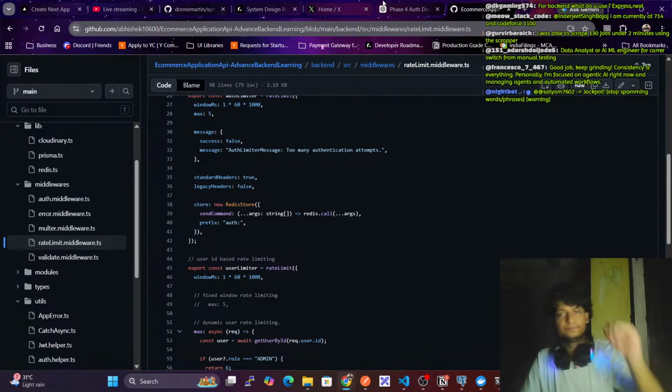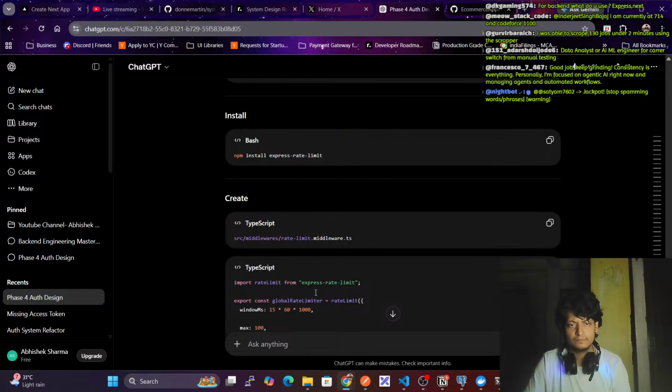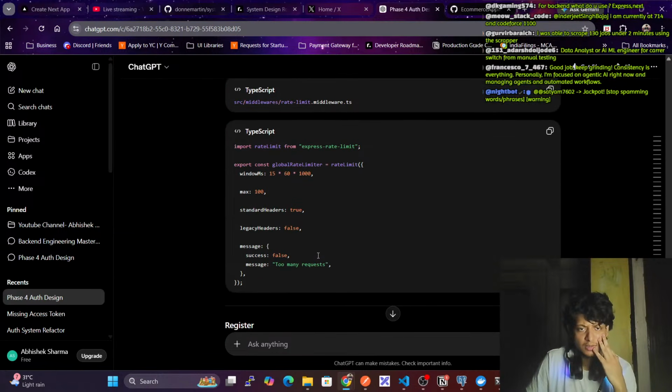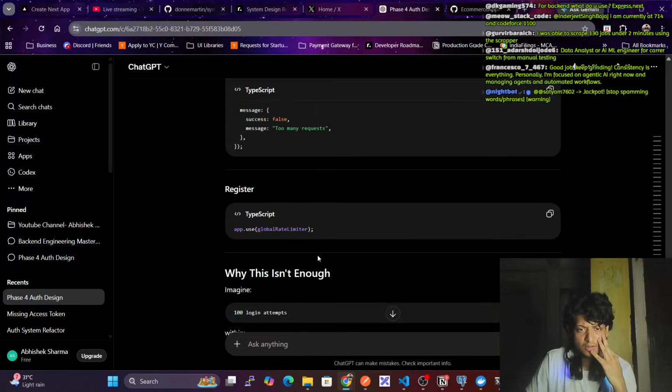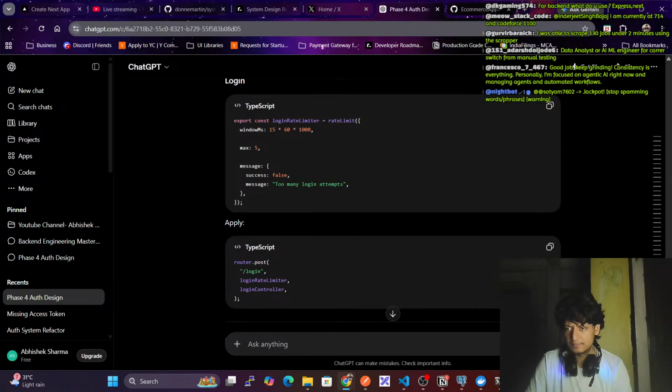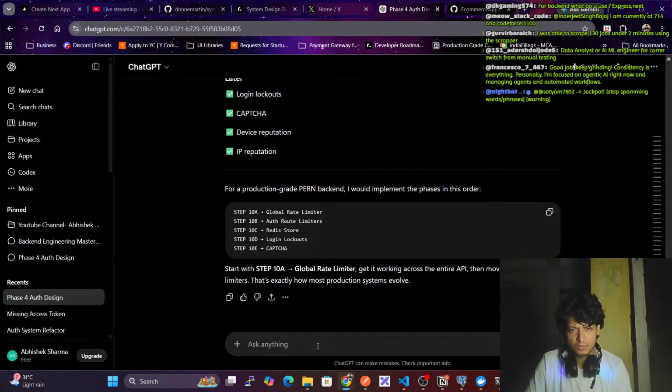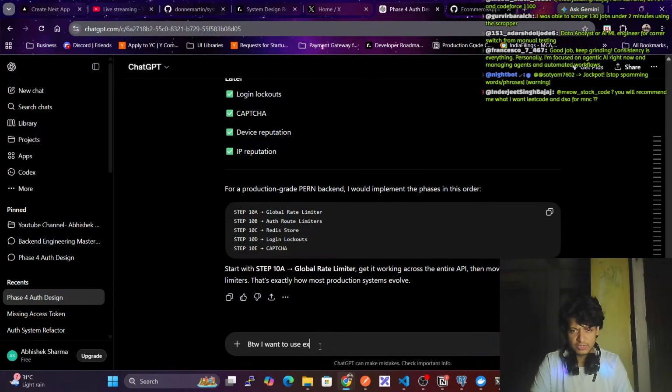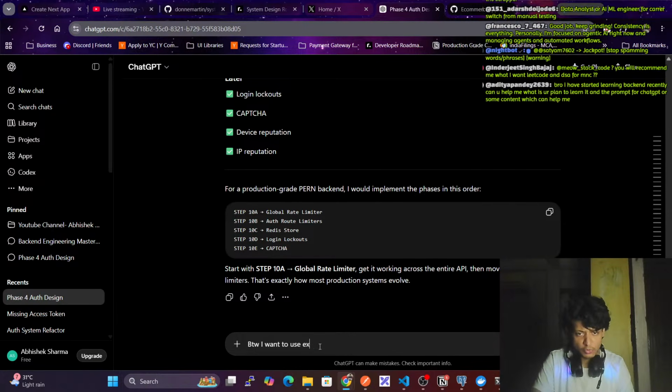Okay. Express rate limit. Okay. By the way, I want to use Redis for rate limiting as well.